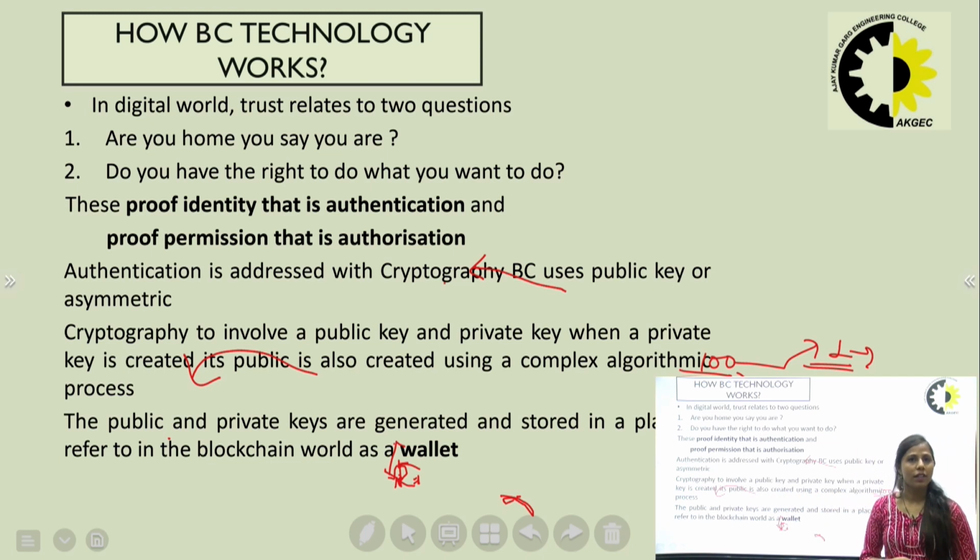We have already discussed how cryptography solves the problems of data transformation. It doesn't moderate the information in between the transaction. So this is how cryptography is used in the blockchain. Cryptography plays a very important role in the blockchain. It uses both the public key and the private key for signing, for authorization, for authentication, and for verification of the transaction.